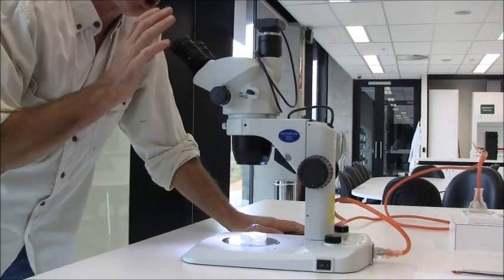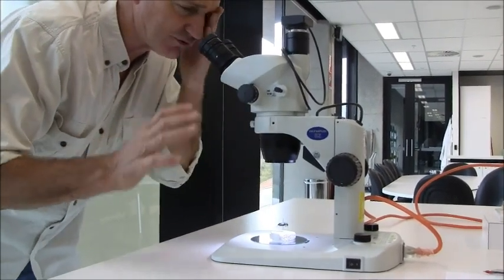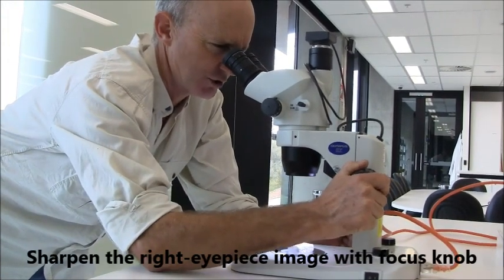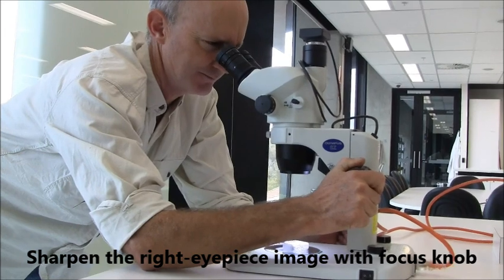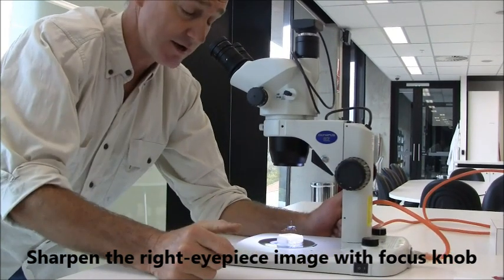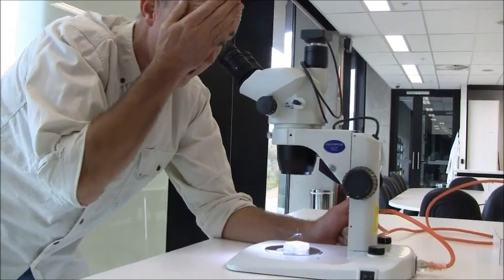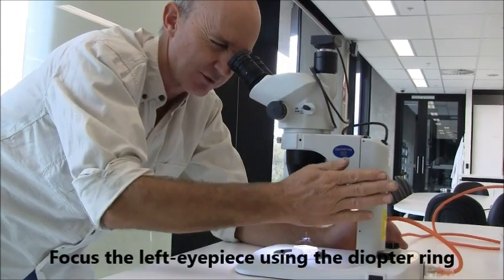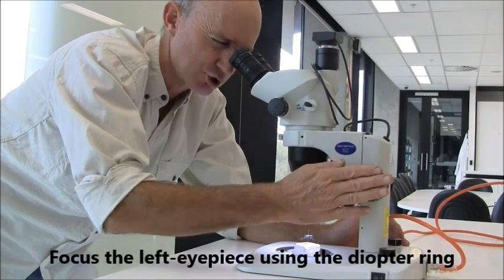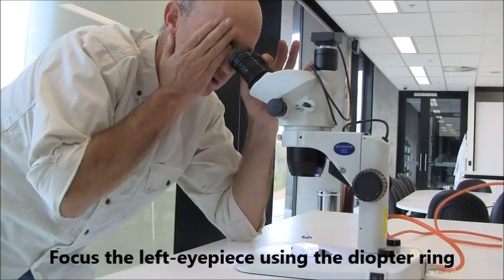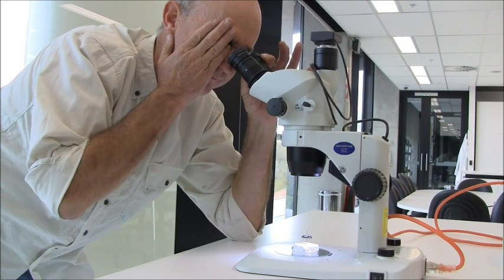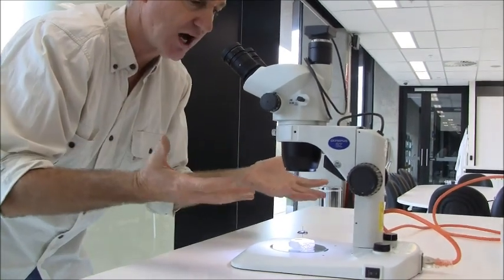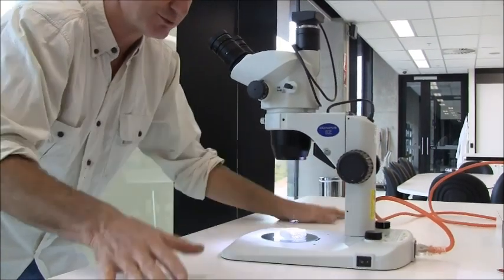Look down, shut your left eye, and look through the microscope with your right eye, sharpening the focus as best you can. Then shut your right eye and look through the left eyepiece. Instead of adjusting with the main focus control, adjust the focus with the left eyepiece itself. When that's sharp, both eyes are in focus with the specimen.